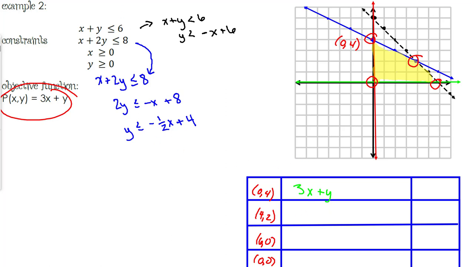And so that means we have 3 times our x value plus y. So 3 times 0 plus y, which was 4 in this case, means that objective is going to be 4. So 3 times 4 plus 2, 12 plus 2 is 14. And the good thing to remember on this one is I can't actually be at 14, so it's going to be a little bit less than 14, but it can't actually be 14.